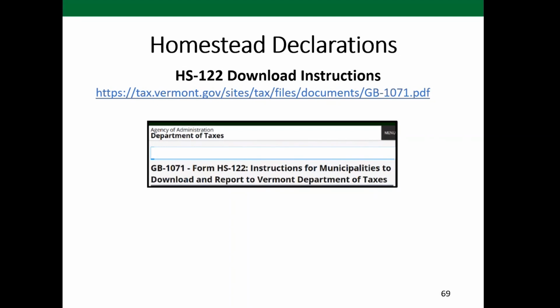My parting words for homestead declarations is not unlike every other thing that we see in our offices, particularly PTTRs. The preparer or the taxpayer may file incorrectly. They may give you some information that just doesn't jive with what you know about the property.